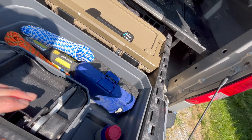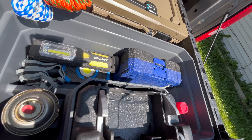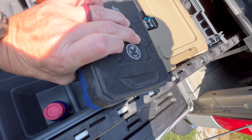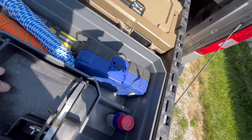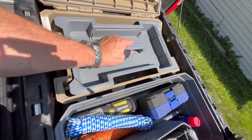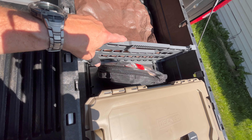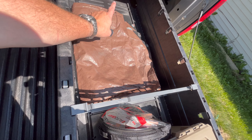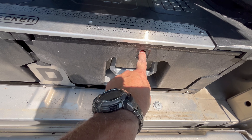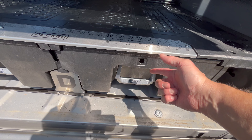Over here it comes with this tray insert, which is nice — this is for all the small stuff. I've got some rope, a couple different light sources, WD-40, battery cleaner, and a metric set I'd like to keep handy in case I have to work on someone else's vehicle on the road. Then another box I haven't filled up yet, jumper cables, another divider, an 8x10 tarp, and a gas can that is empty. You can add a lock system to the drawers if you have an open bed, but since I have a locked tailgate I don't feel I need locks. It also has this ruler that you install, which could come in handy if you're in the trades.